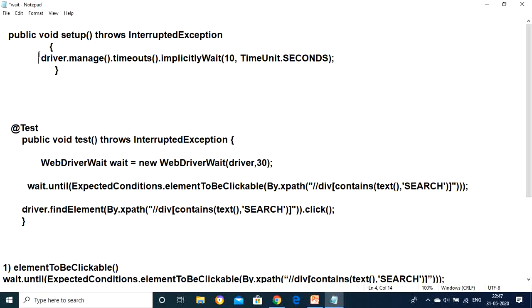In order to use the implicit wait, first of all we need to import the package java.util.concurrent.TimeUnit. Here the 10 is the first argument that indicates the waiting time, and TimeUnit.SECONDS is the second argument that indicates the time measurement. It will by default mention 30 seconds as the default waiting time.